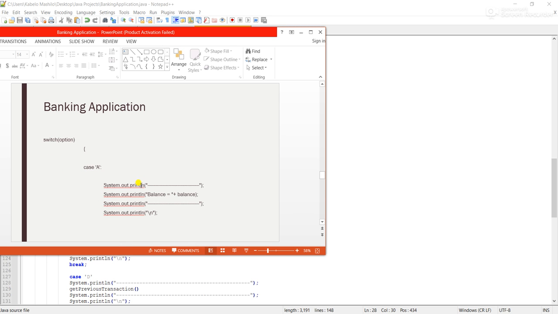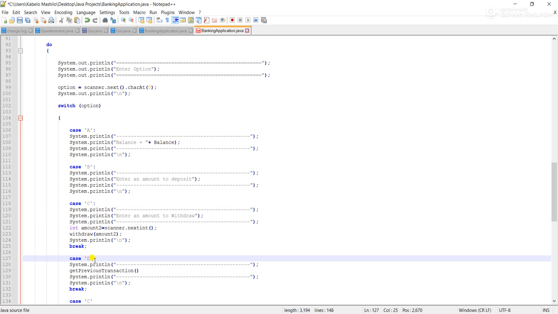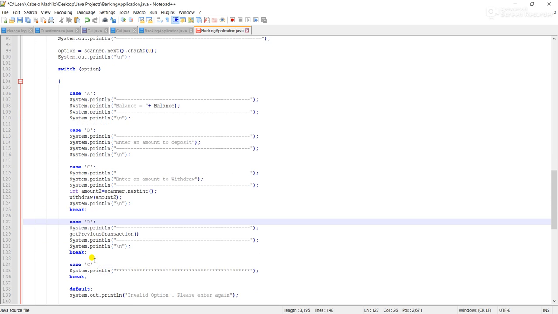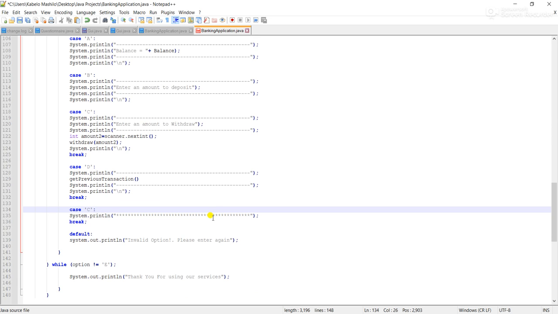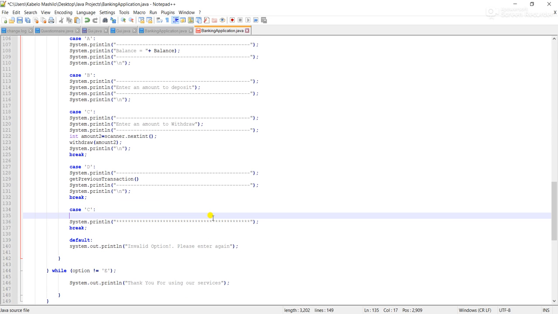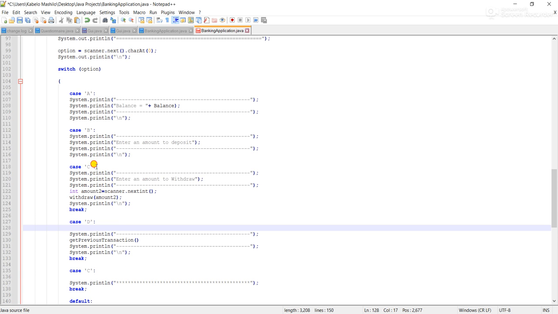Oh yes, I know what could be our error. I think we left those errors. Okay, let's control and save. Okay, let's just make space.